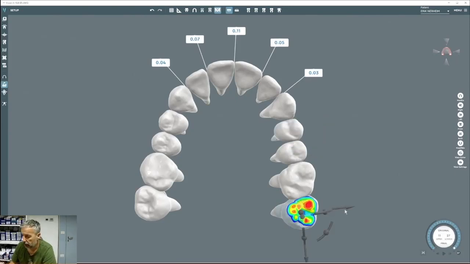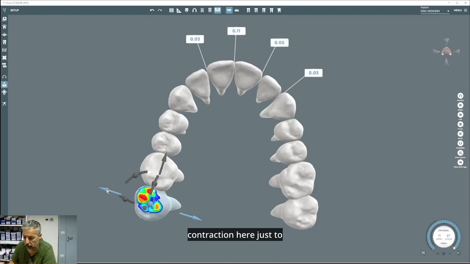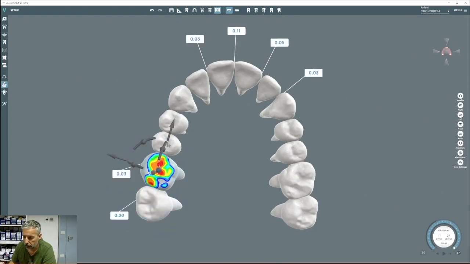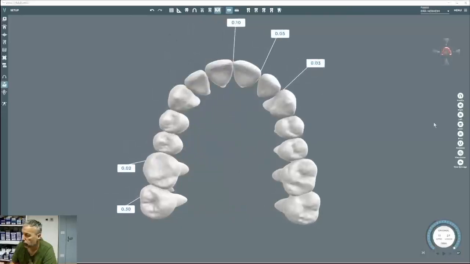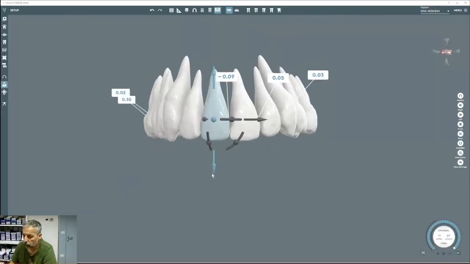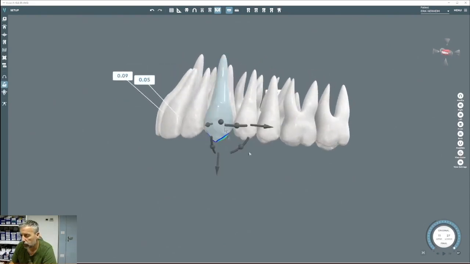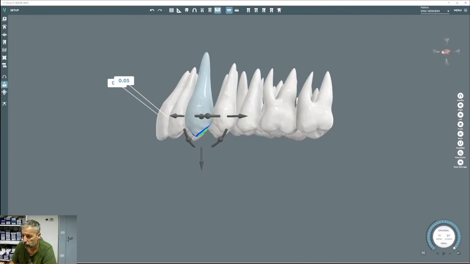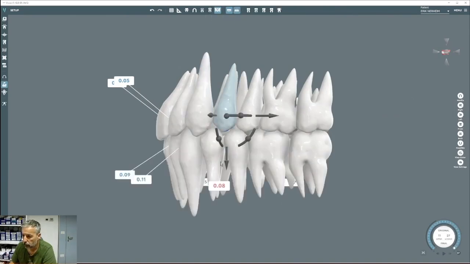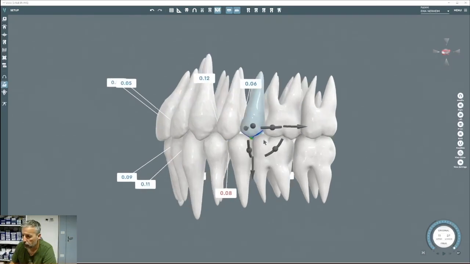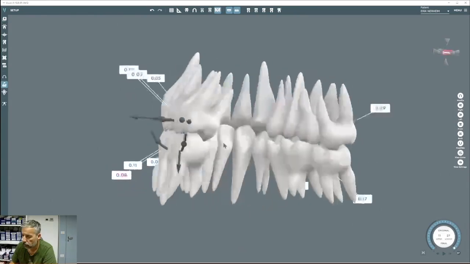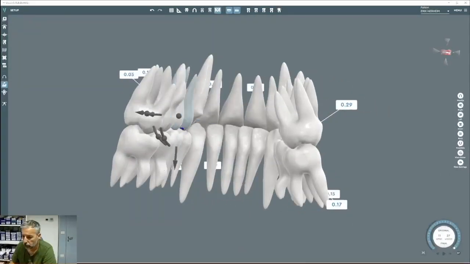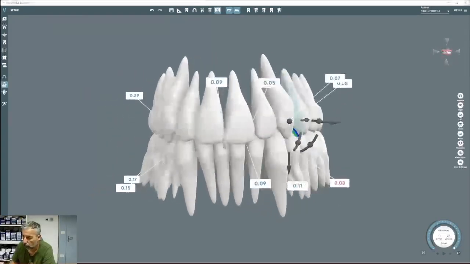The expansion here and some contraction here just to increase the expansion. I like now.